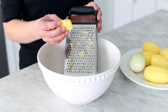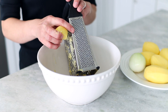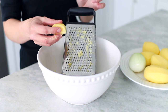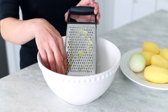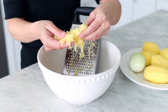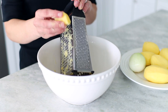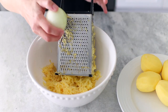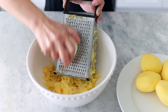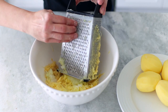Once I've grated most of the potato and only have a little piece left, I like to grate it on the smallest holes of the box grater, like I would for potato pancakes. When you grate on these tiny holes it becomes like a batter — like a puree — and it fills in all the holes between the strands of potato, making it more of a batter consistency. These strands of potato hold together much better with just a little of that potato batter. I grate the onion on the medium holes too. The onion adds flavor and also keeps the potatoes from discoloring, keeping them a much brighter color.